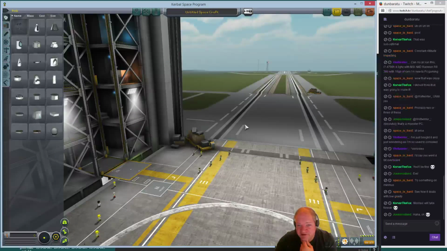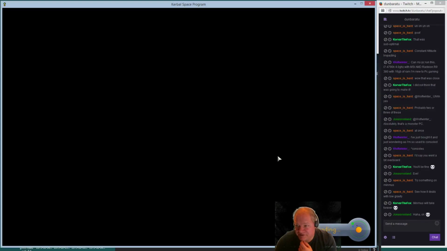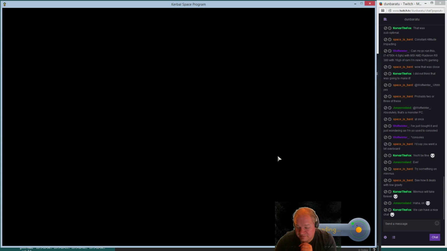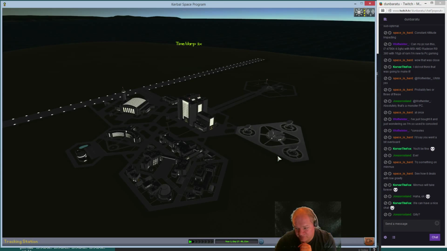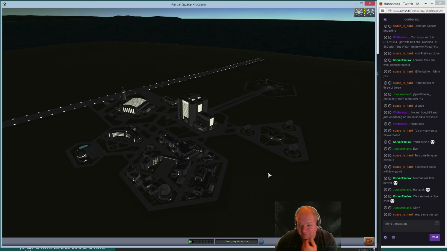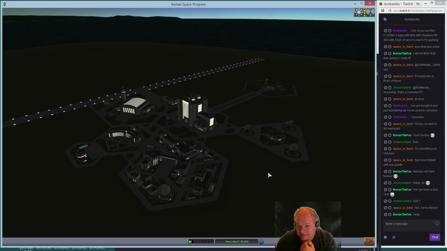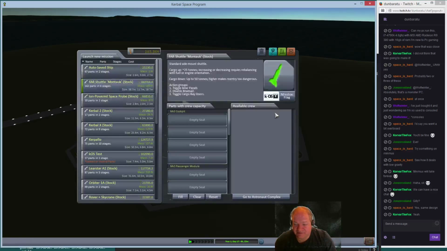Should I just reuse that same sky crane for Minmus? Oh, Gilly would be even worse than Minmus in terms of sitting around twiddling your thumbs waiting. Gilly's gravity is really low. You're going, okay, I'm going to fall from 1,000 meters up to the ground, and that'll take me several minutes. It'll be like that Philae lander they landed on the comet, and it bounced, and it took like hours to come back after one bounce. That's how low the gravity is. Okay, we'll try the same design on Minmus. Let's go for that.